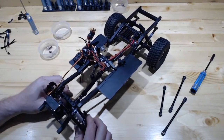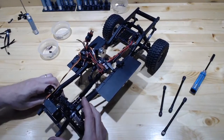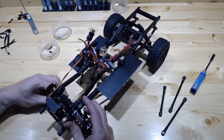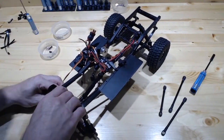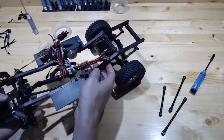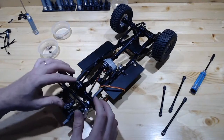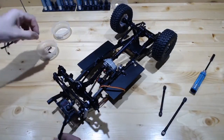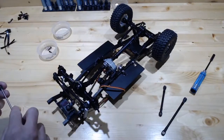Oh look at that — that made it even easier to put the drive shaft on. Things are going to start happening now. That's gonna line up. We should be able to leave the servo there. Without losing my drive shaft, I'll flip this guy over and put the lower links on. I drive them when they work and when I have time. I actually got out with Caden a couple weeks ago. He took out the Red Cat, which I fixed last week. An 11-year-old with an RC crawler — not really gentle on it.